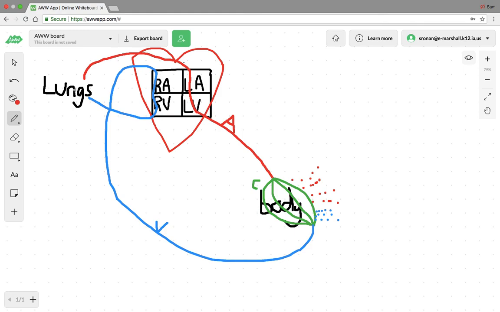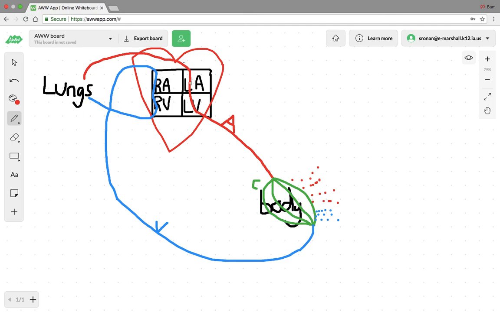And the lungs think, man, I did all that work. I breathed that carbon dioxide out. I deserve a prize. So it breathes in. So our lungs will breathe in that oxygen. Lungs are like, you know what? I feel good. I'm going to be generous. I'm going to pass that oxygen back to the heart where it all started.